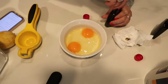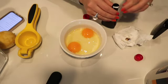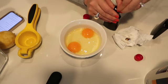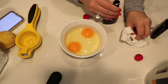I have some really good Madagascar vanilla extract, but I only really use that for vanilla ice cream. So, okay.